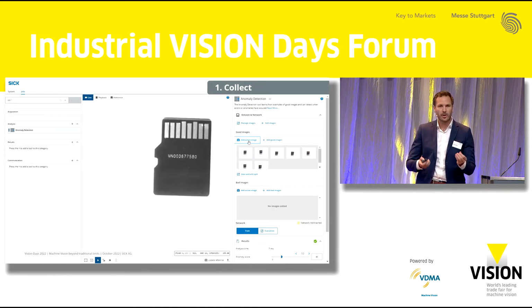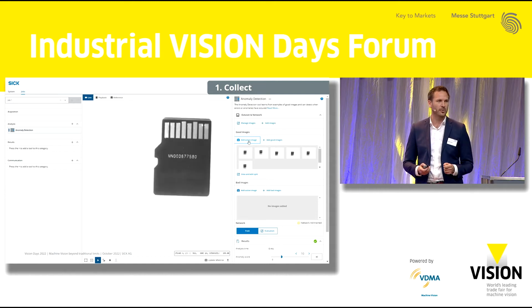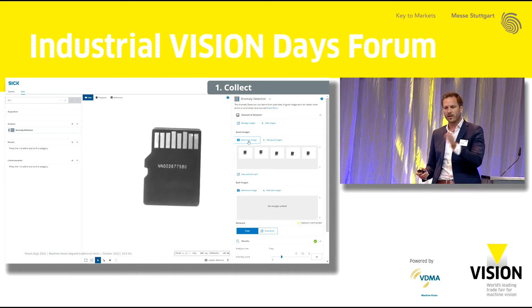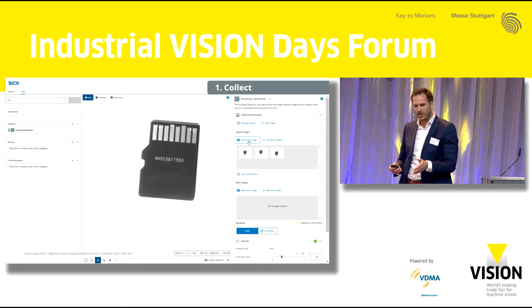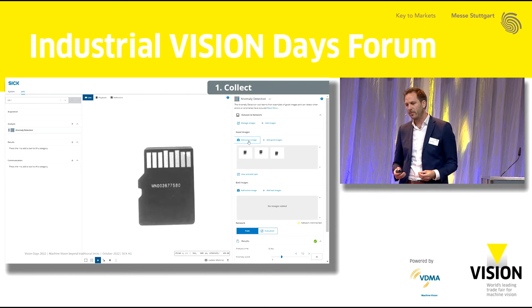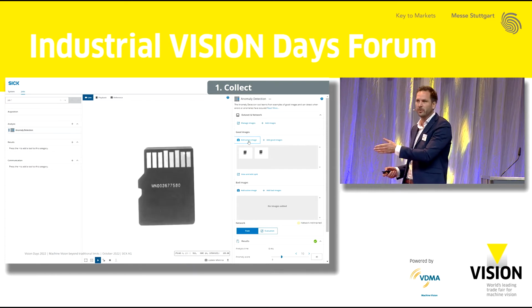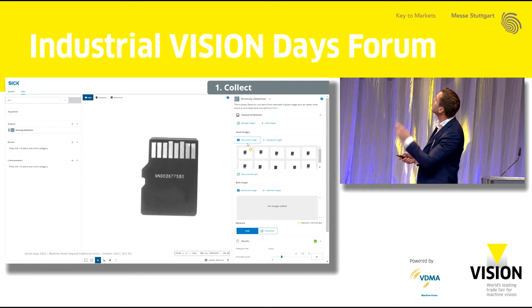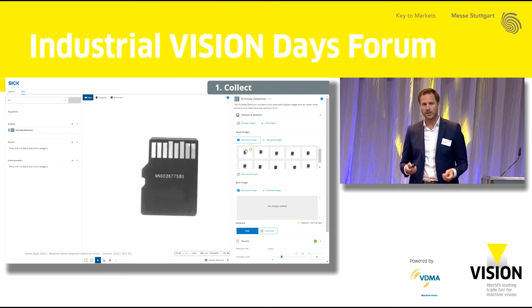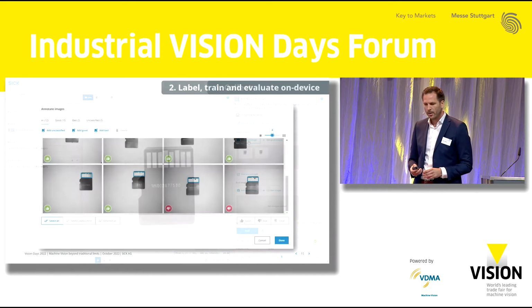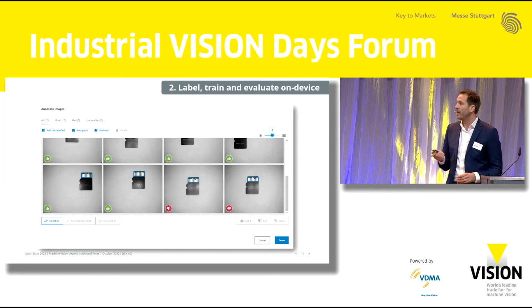This is a little bit how it looks. We have a configurable GUI, a drag and drop interface, very easy to use, that runs, as I said, directly on the device. You have the possibility to collect images directly in the tool. We have a tool pane on the right-hand side where you can collect images, handle the data sets, label images, and train and evaluate everything. Here you can see where we collect images, and they're collected directly to the correct label. You can save the image directly to the memory or the SD card on the device, or if you want, to the PC as well. And here you can see the dialog where you do the labeling.